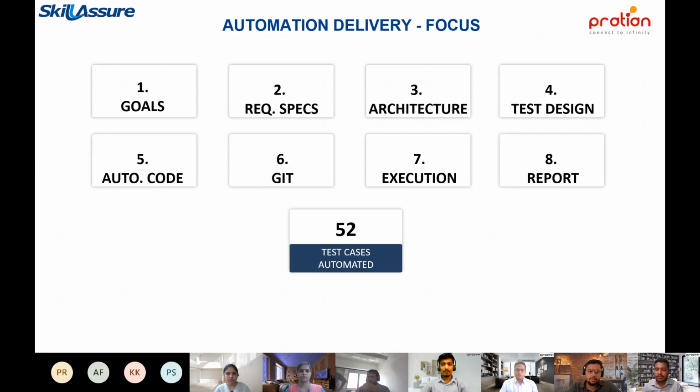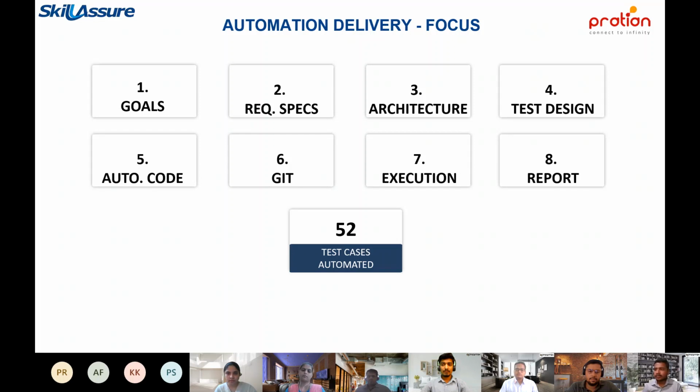It's a remote repository; we are moving the code from the local repository to the remote one. We also executed the code, got to know how it is executed, and generated a report from it, which we have posted in the coming slides. We wrote 52 test cases and automated them.